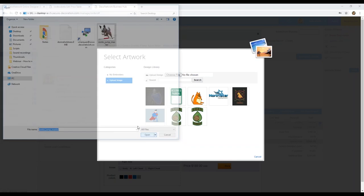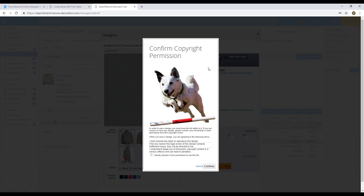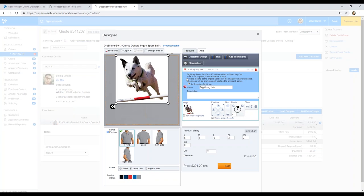Yeah, in many cases, when you're starting at the quote stage, you don't necessarily have the artwork already set, right? You're getting a customer who's reaching out to you and they're saying, I want this embroidered on the left chest, which you can see here, it's a photograph. So embroidering that is not going to be doable unless we actually digitize that artwork. That's right, and make it into stitch work. So we'll see how DecoNetwork allows you to track that process. Right now it's going to create an artwork job for this graphic that's not yet digitized. That is correct. Okay, so we're pulling that in there.